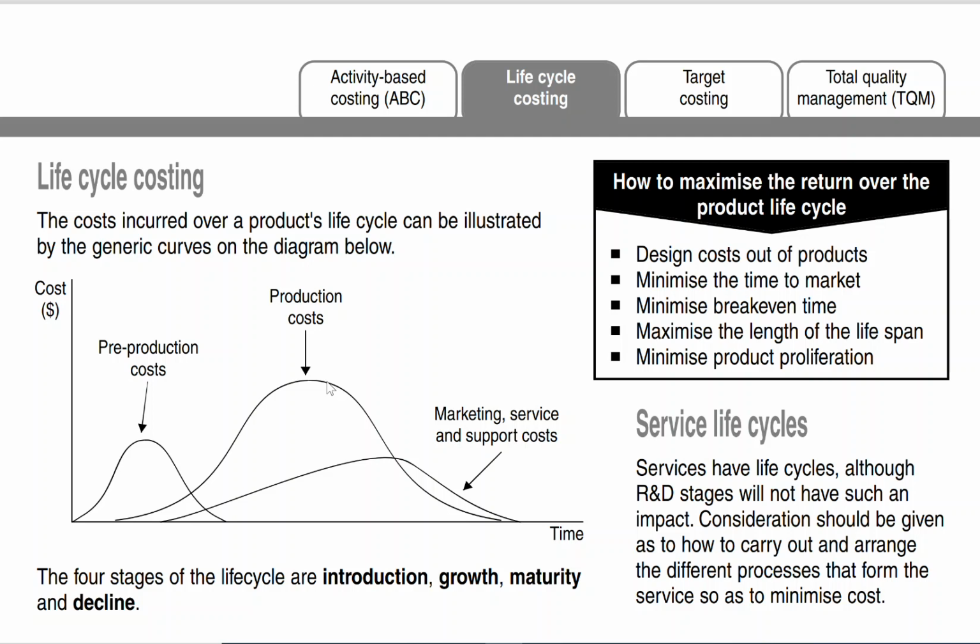There are other details as well, but I will not give those details at F2 level. I've already done life cycle costing at F5 level. If you want to look at that, you can look at that video. So at the maturity stage, we are making the highest profit. After that, there is decline, which means what comes up must come down. People have bought the maximum, so slowly customers will leave and go to other products. And sometimes at this stage, your competitors also leave, so their customers come to you.